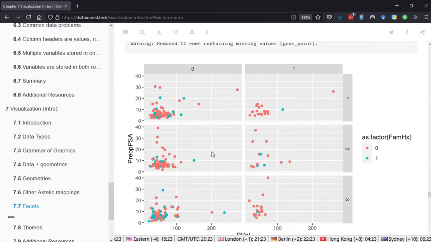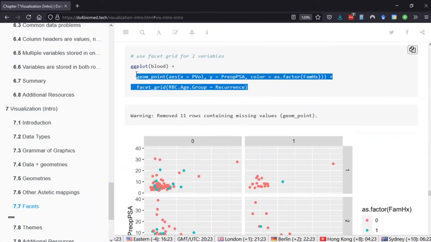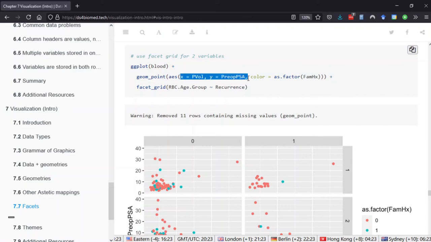This is the reason why I fell in love with ggplot2, because if you see here, this was the code for it. Here are my two things I want as my scatter plot, I wanted a color, this is the scatter plot, and I want it broken up by these two variables. The notation is the tilde to specify it. There's a technical reason why that tilde exists, and it's shift and then the key to the left of the number one. I would ignore what it actually means and just use this as a reference as you start plotting.